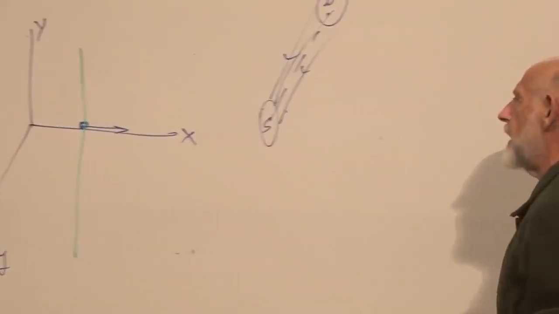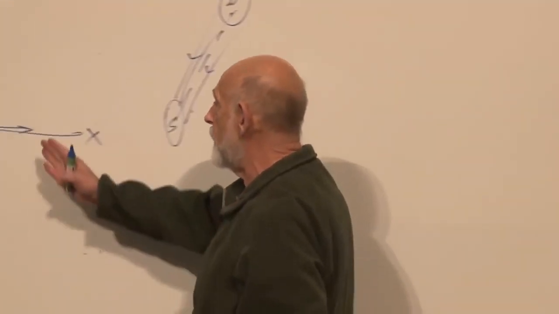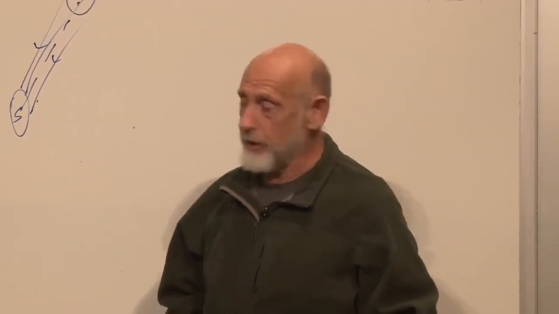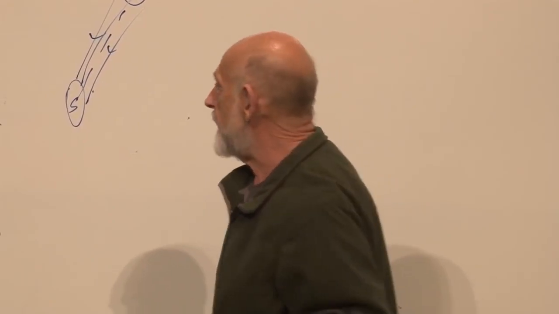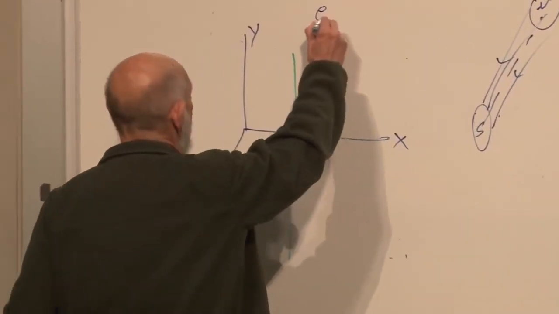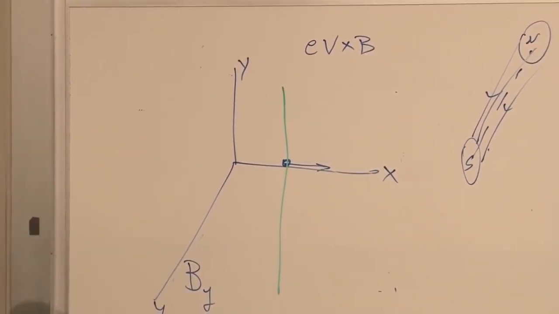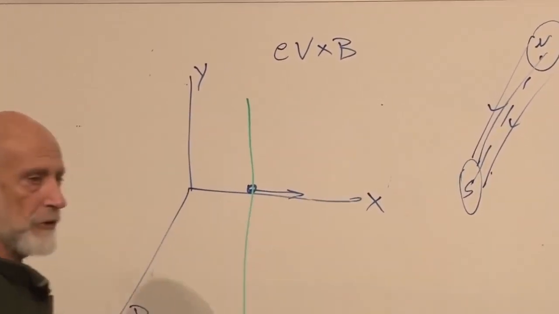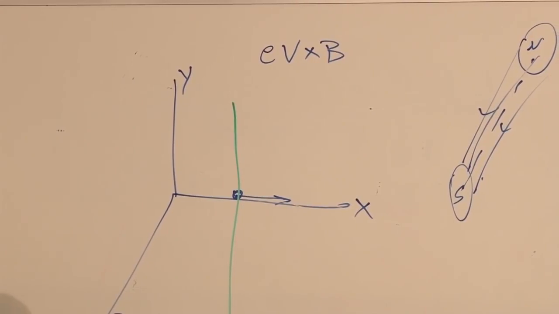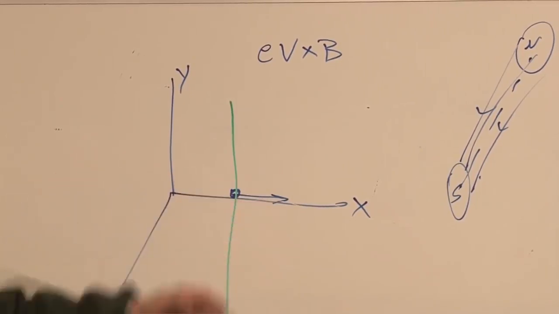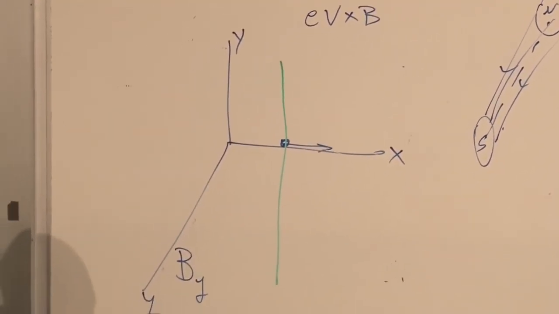And now the wire, or the charged particle, is made to move along the x-axis. What happens? A force is exerted on the charged particle. In fact Lorentz knew about it. It was the Lorentz force, V cross B: electric charge times V cross the magnetic field. So if the magnetic field is out of the blackboard, and the particle is being forced to move along the x-axis, there will be a force which is both perpendicular to the velocity and the magnetic field. The magnetic field is out. Velocity is this way.